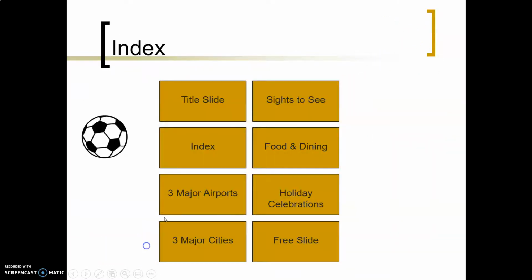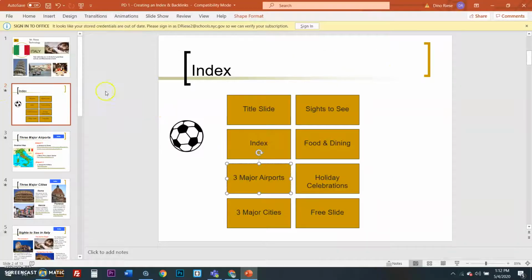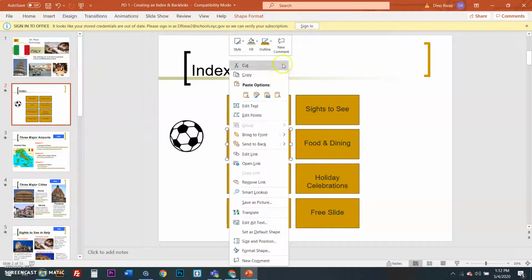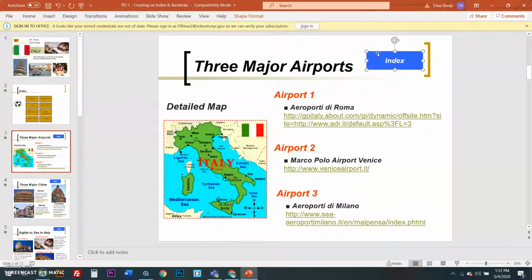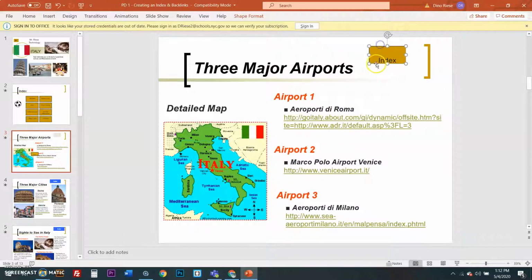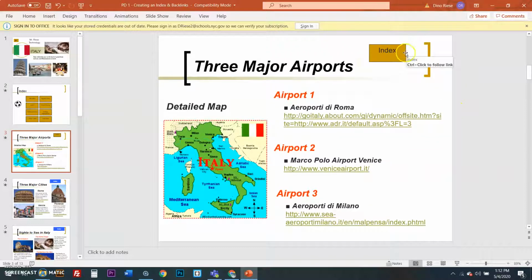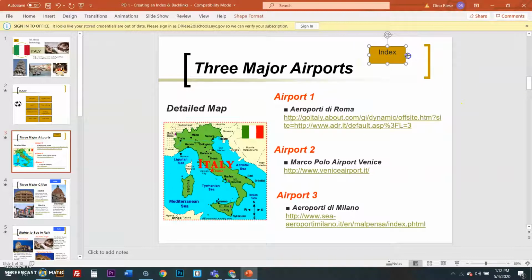Okay. So basically, you made buttons on PowerPoint where it can go to specific slides. Okay, fine. The reason we made the index one where we self-reference it is because we copy it, and you go to any other slide and you delete the index. Well, you won't have that there. You'll hit Control V and then you have a button that's already formatted to go to your index. So if I hit backspace just to make that a little bit more symmetrical, there's the index one.